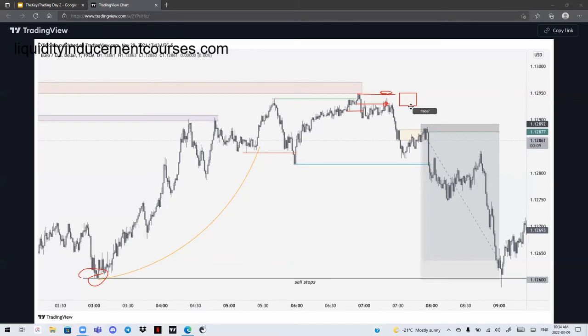If it does come to a point where you don't want to take any more trades after a 1 to 10 or even a 1 to 20, because this would have probably been a 1 to 17. So far I'm at 14, 15, 16, 17, 18, 19. So 1 to 19. You can close the trade and you don't need to trade for the rest of the day. One trade is enough. Yes, one or two trades is perfect for a day.